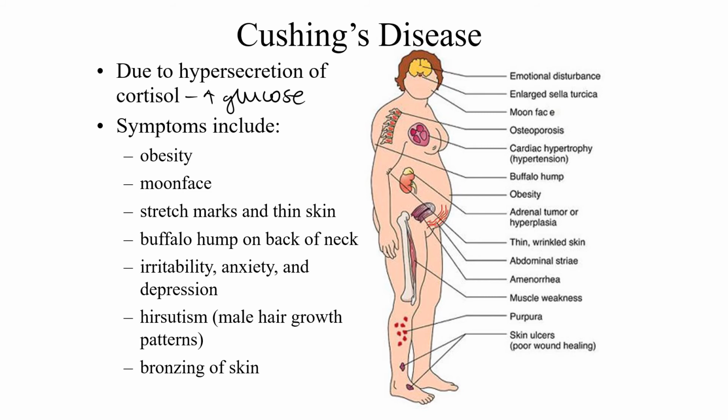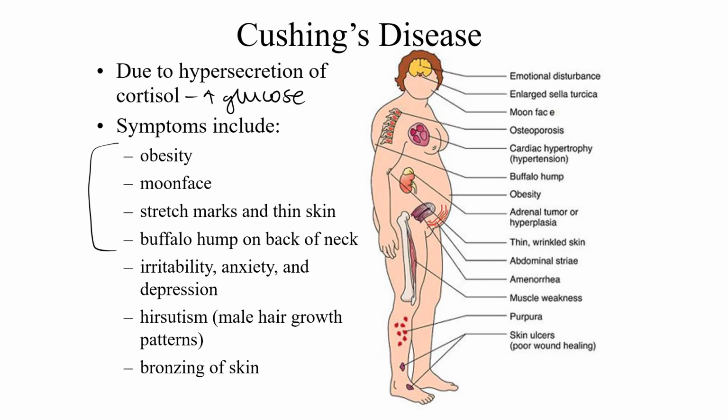Think about this. You may be lean and healthy with very little fat tissue. If you have Cushing's disease, then you may end up making more fat and less muscle simply due to the fact that your body breaks down your healthy protein muscle and stores it back as fat. So that accounts for these first 4 symptoms.